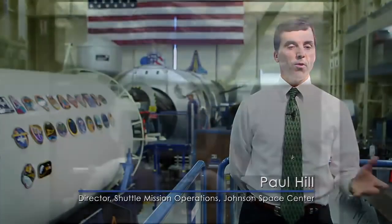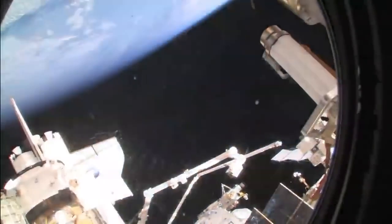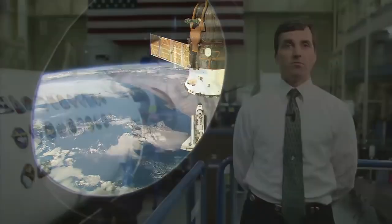First 10 years, we're off learning how to fly the thing, deploying satellites and flying laboratories in the back. Next 10 years, we're doing more of that, and we're going out on more and more spacewalks, and we fly up to the Mir space station. And in the last 10 years, we use it to build about a 1 million-pound space station in orbit, which wouldn't have been possible without shuttle. It's a heck of a machine.